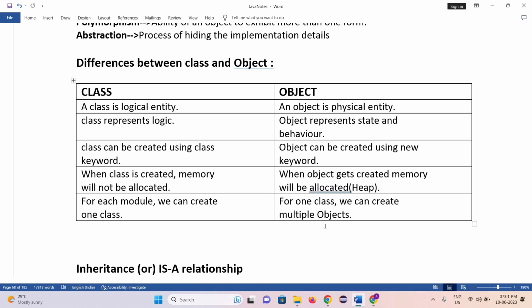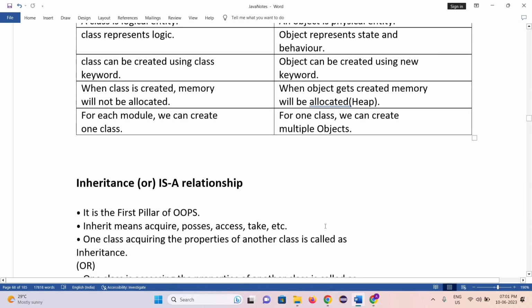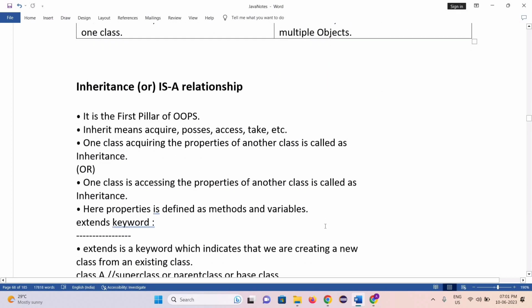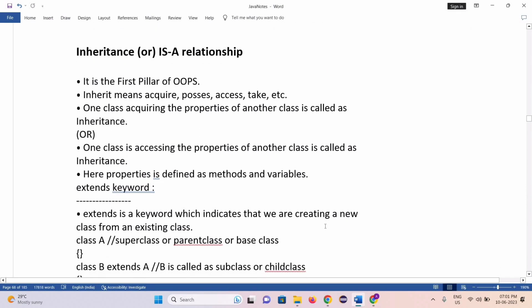Obviously when you write any program, the steps will be the same. Then we will understand inheritance, which is also known as the is-a relationship. Earlier we already discussed this. It acquires the properties of the parent.